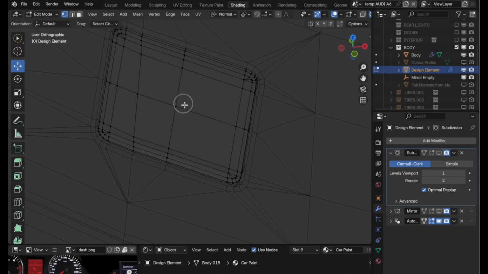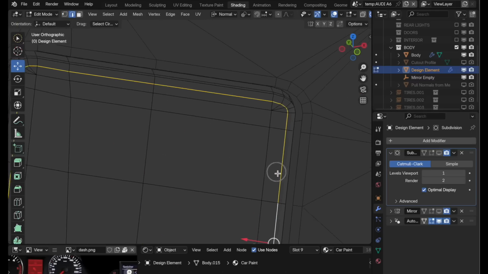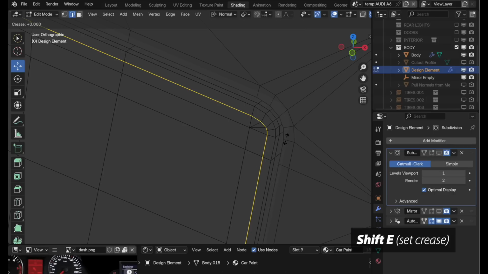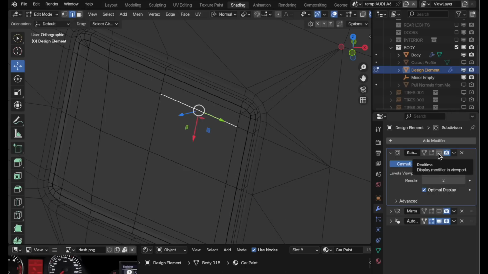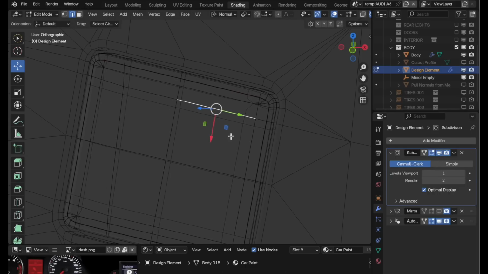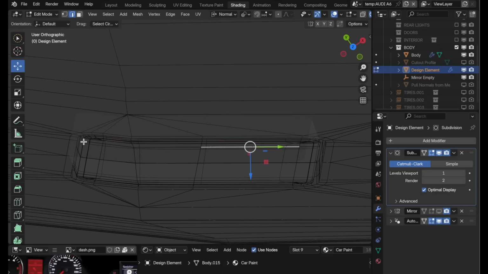Okay, so we've gotten that ready now, and then I can double click to select this boundary going all the way around. There we go. Shift E and then tap 1 to set the crease to a full value of 1. Now, I've already got a subdivision modifier on here, and we can go ahead and turn that on. But when we look at this from the top, you can still see that it's based on the original structure. So it's got an angle here, and then it's flat on the other side of that angle. But we want it to have the appearance of the smooth flowing curvature that the original front fascia piece had.